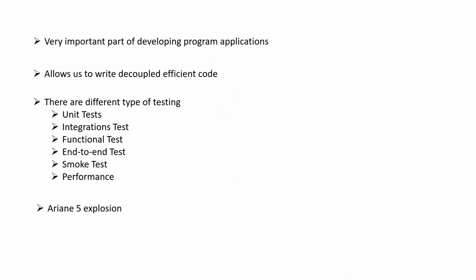In 1996, Ariane 5 rocket launcher exploded after about 40 seconds in air. What happened was a 64-bit floating number that basically gave information on whether the rocket was pointing up or down was converted to a 16-bit signed integer. As the rocket velocity increased, the 16-bit signed integer couldn't hold a 64-bit variable and threw an operational error, and it caused the rocket to self-correct by thrusting in the wrong direction, causing a destruction. Now, there were several other factors that did play a part as well, but the main cause was this bug.